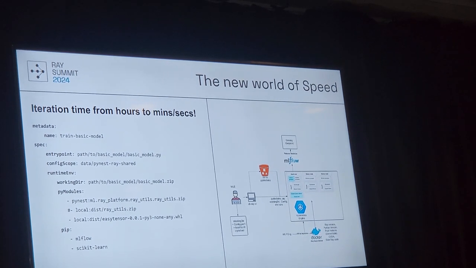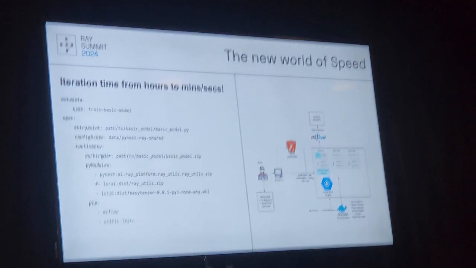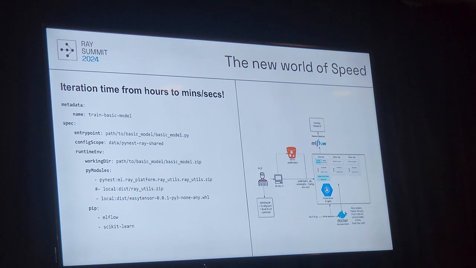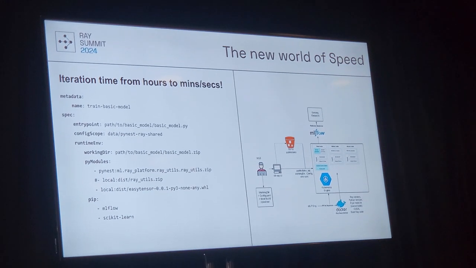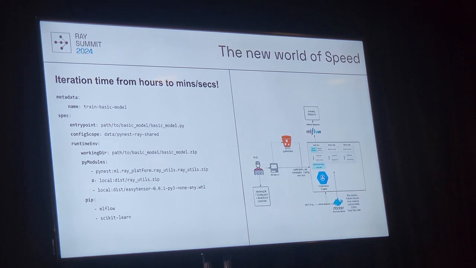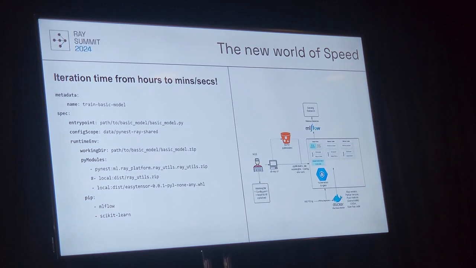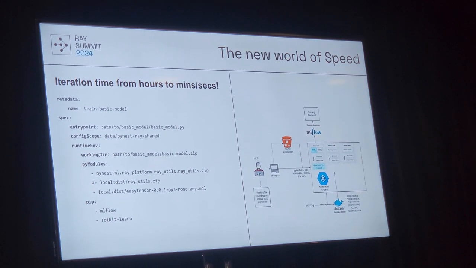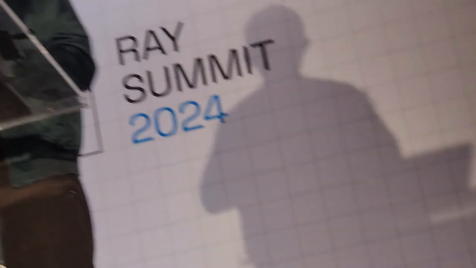For your local branch, you use your build file to build a local zip file or wheel file, and then submit it directly. You don't need to go through the whole loop, build Docker, and then go back to have the CI/CD trigger the job. So it's super fast. If you don't change the code in this wheel file or zip file, it probably takes just like a snap, about 5 seconds, to trigger the job. If you do need to, then it depends on how big your files are, but it probably takes 2 or 3 minutes because you eventually upload this wheel file, and that's the Ray cluster understanding.